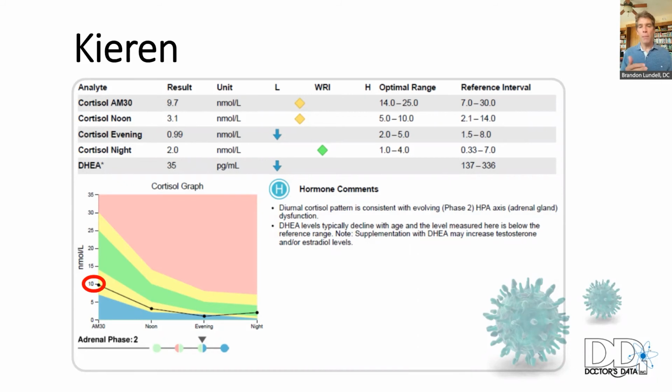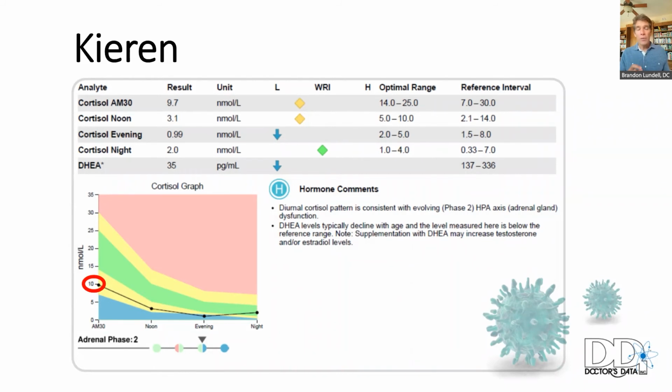We also see this opposite circadian pattern, this negative circadian pattern, where the nighttime cortisol is elevated, higher than the evening cortisol. That has been linked to many types of cancers. That's been linked to chronic fatigue. It's been linked to autoimmune. It affects sleep. So maybe some phosphatidylserine at night, having him exercise first thing in the morning, retraining his circadian rhythm, not eating for 3-4 hours before bed at least.